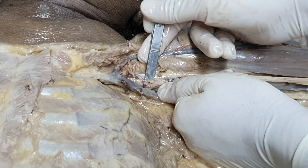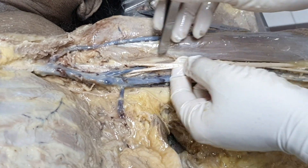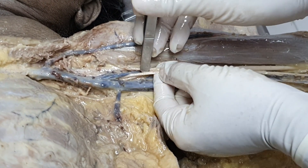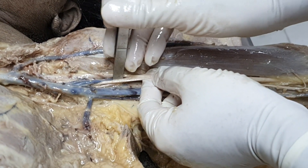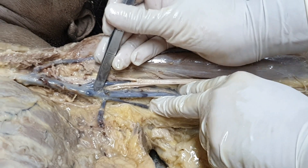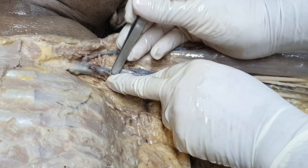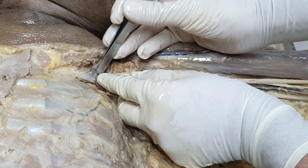This is the axillary artery. But you find there are vena comitantes running along the axillary artery — you know, the brachial artery — which will continue as brachial artery. So these are the veins coming out between the two roots of the median nerve, which were running along the brachial artery. They also drain into this axillary vein. And then this is the lateral thoracic tributary, the acromiothoracic, and the superior thoracic.